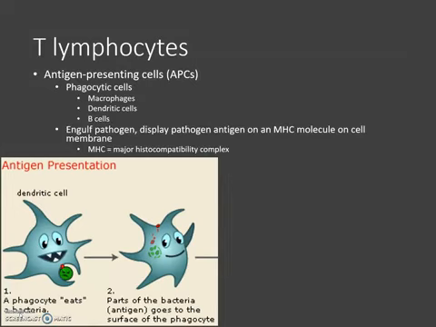So let's take a look. So these antigen presenting cells, as we mentioned, the macrophages, dendritic cells, and B cells, they can engulf a pathogen. So you can see here in our little cartoon that we have a dendritic cell, and it's engulfing the little green pathogen here. After the phagocyte eats or engulfs that bacterium, it breaks down that bacteria and it takes part of the bacteria's antigen and actually sticks it on its own cell surface.